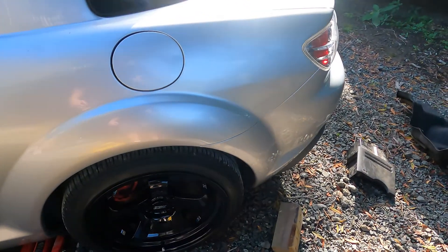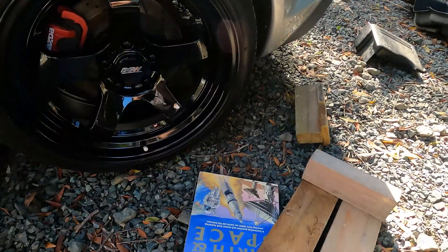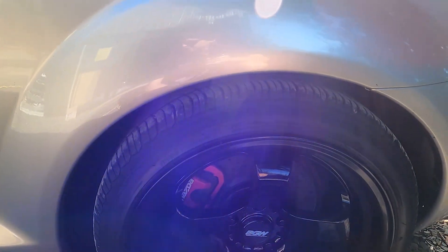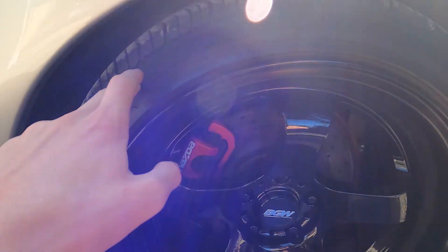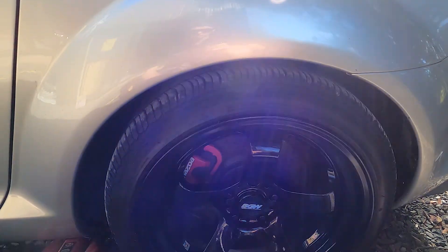What's up everyone, it's Dan from NZ Octane. Today I'm going to be rolling the fenders on this car — the RX8. In the last video you could see all this laying around because it's the same day. I've basically been having a problem where with these new rims, my mate sat in the car and this side was so low — the suspension's gone and it's been cutting into the tire here, which isn't good.